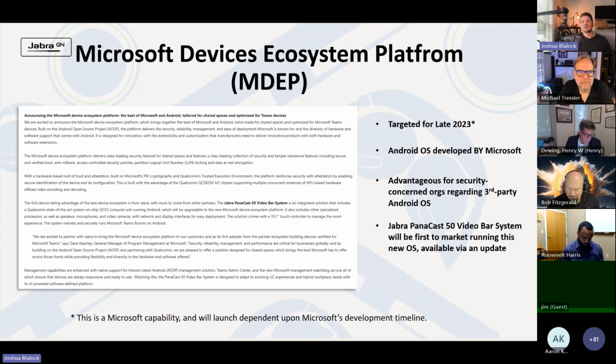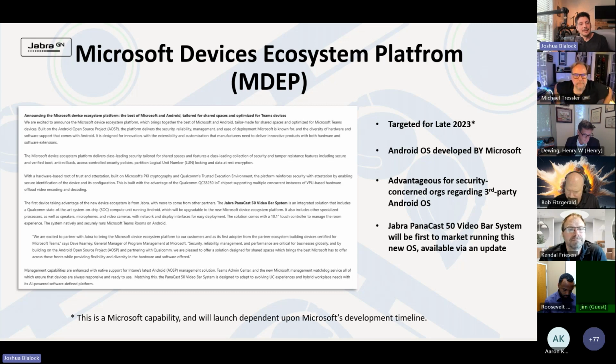Why is this important? Why should people care about this? Look at bullet point number 3. There's some really big security implications for why a lot of organizations will care about this. Many of them, when they think about going with an Android solution from an OEM like Jabra, right? They're like, look, we like the idea of Android for this reason and that reason, but our security team is putting all the stops up. We've got to validate it. We need white papers. There's a whole thing to make sure that this third-party developed Android OS is going to actually be secure and not be a giant nightmare for their security team.